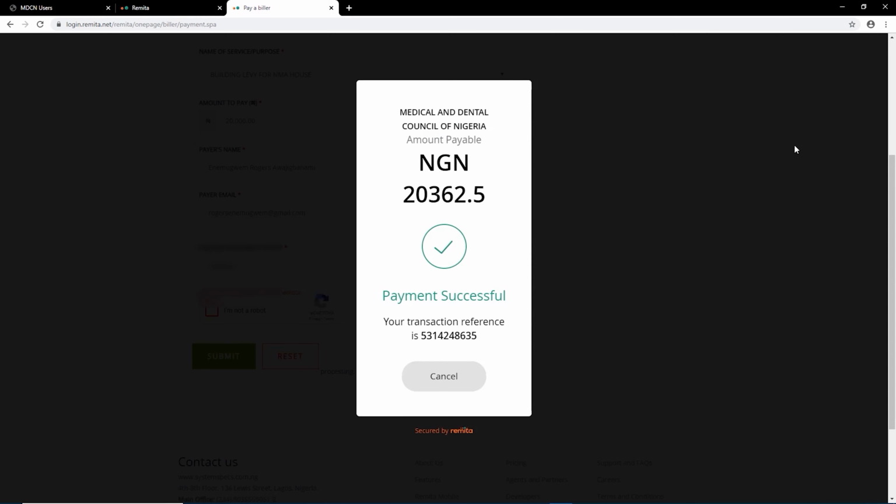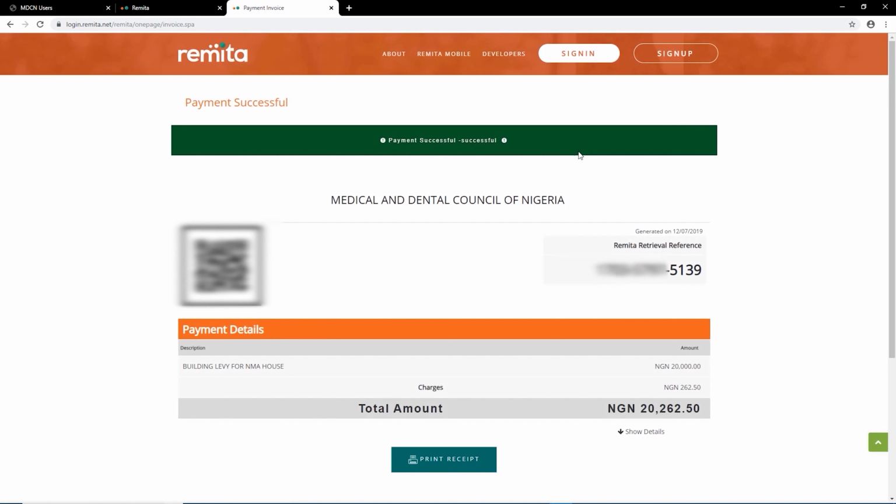And we're done. So payment is successful. It takes you straight to the invoice. Now, what do you do when you get this invoice? I want to first of all let you know that this invoice will be sent to your email, just to be sure you don't miss out on the invoice and the number, which is useful.